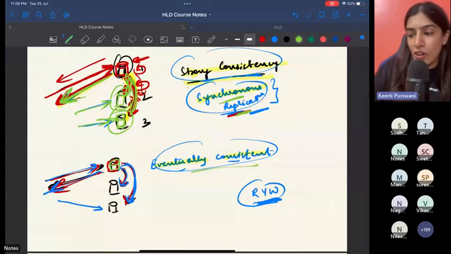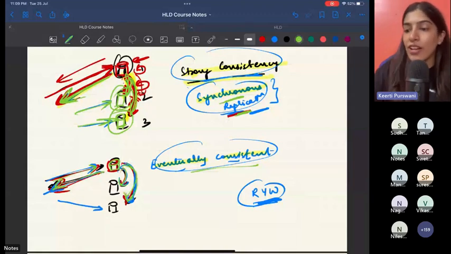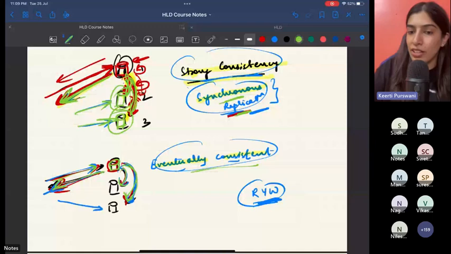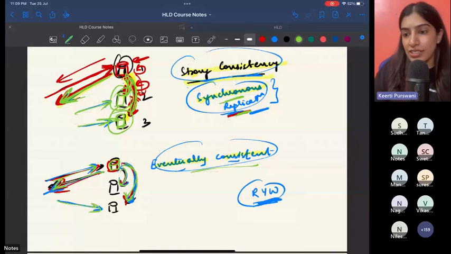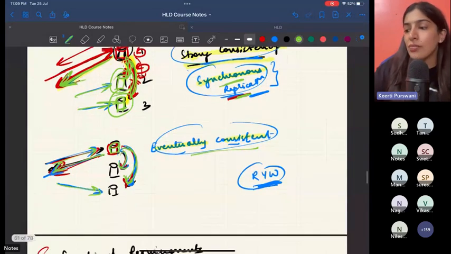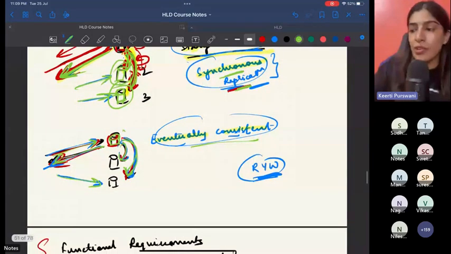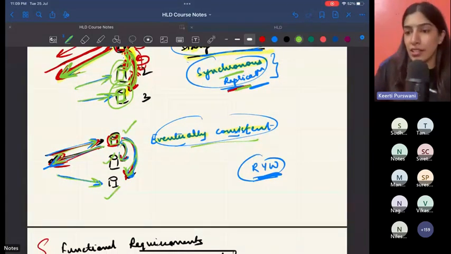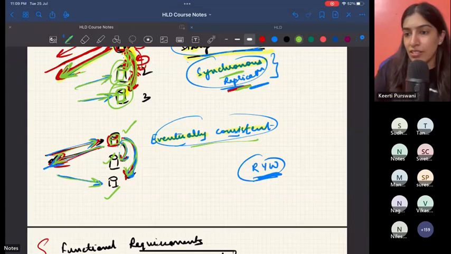I acknowledge my write, and after that I am going to sync my data, or copy my data, or replicate my data. So for some milliseconds or seconds, you might get stale data. Does everyone understand this? Replication leads to redundancy, because you have the same data kept on this database and this database.